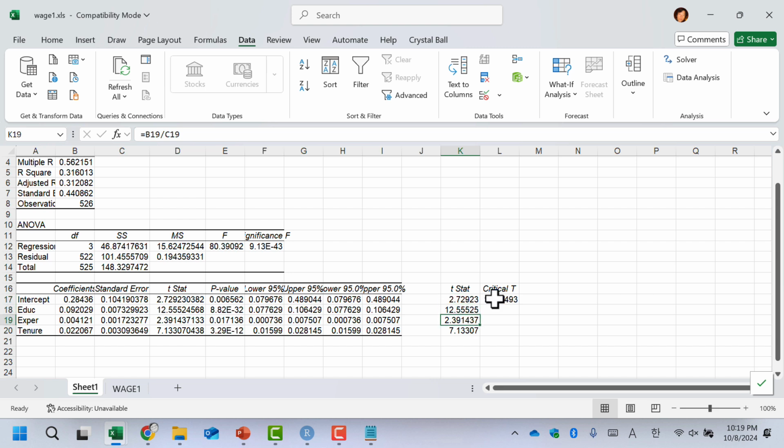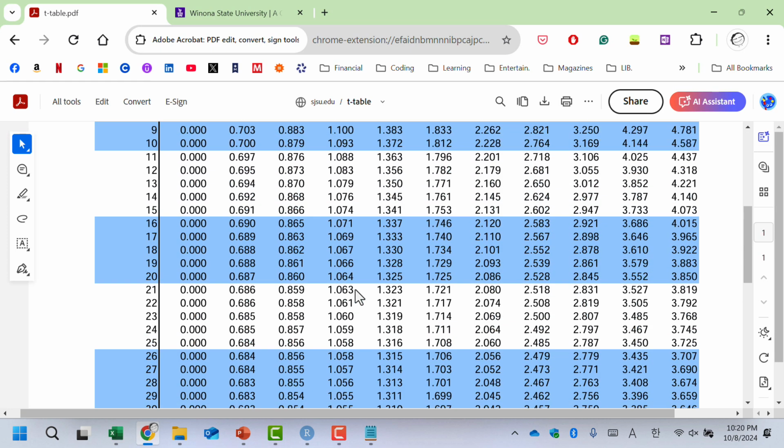Everything is greater than this critical t, so you can say everything is significant. This is kind of tedious. The t statistics is given by the software, but I have to find out the critical t. The critical t can be found if you bring up this table.